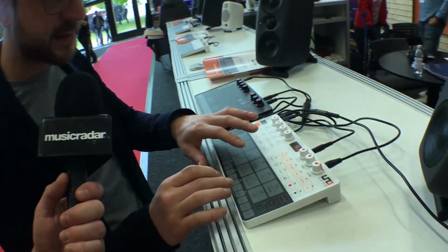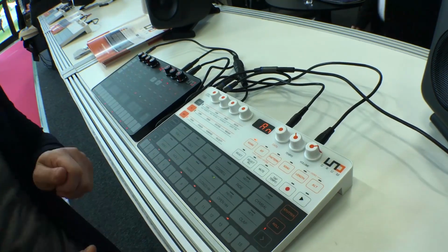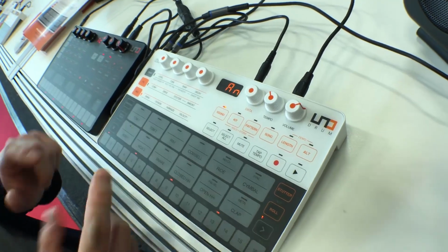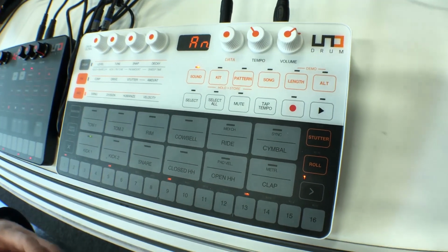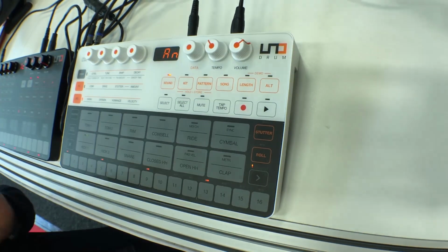When you run out of ideas or you are in the middle of a live set, and you are just with your kick and your snare, you're like, what am I going to do with this hi-hat? Just press random and see what happens. Start from there, it's a sketch part. And then some utilities, like, of course, copy-paste, a select all feature, mute feature, a tap tempo, and some other really useful features for the pads, like the double velocity between the two lines, so you have more velocity levels at the top and bottom of each pad. If you are more of an MPC player, you feel at home, because you can create something that has this human vibe, more dynamics in it.